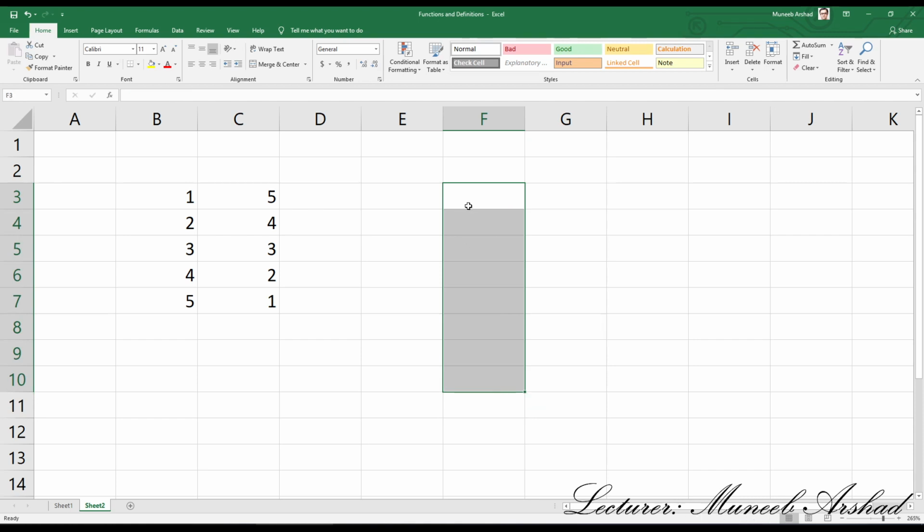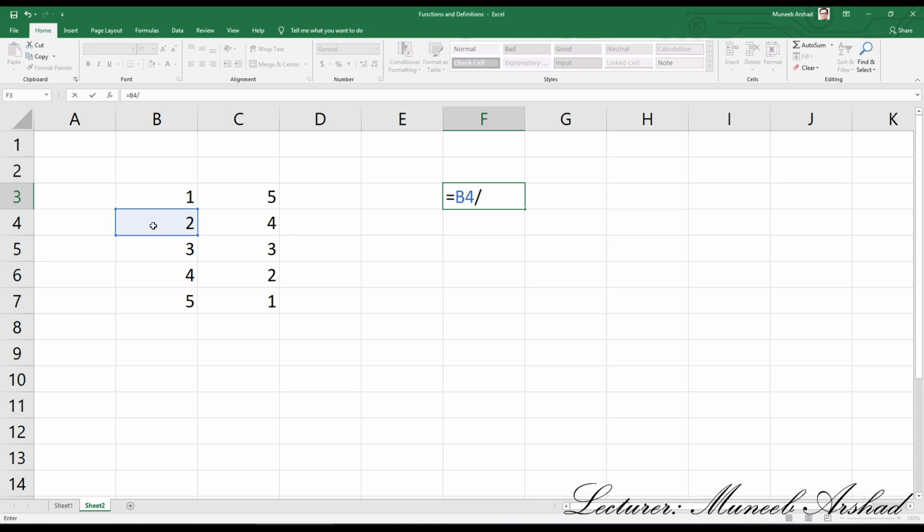Moving on to another operation, which is division. Division is done not by a function but by a formula. The difference between a function and a formula is that a formula is an arithmetic operation. Arithmetic operations use symbols such as plus, minus, divide, and star for multiplication. So you simply select a cell, put in a forward slash, and select another cell. So the contents of B4 are going to be divided by C6. That is 2 divided by 2, because the values in these cells are 2. When I press enter, the answer comes out to be 1. That means this cell is being divided by C6 and the answer is calculated over here in F3. I hope this is clear.